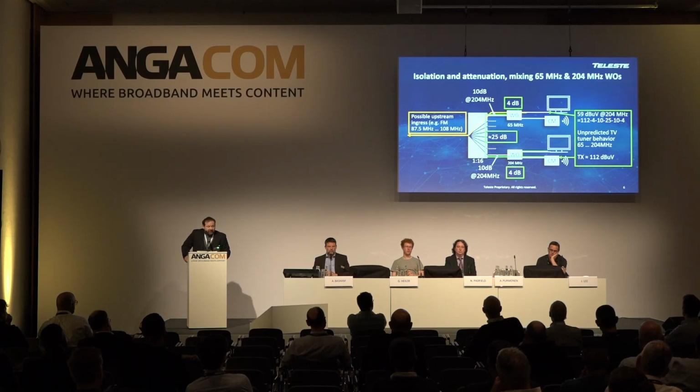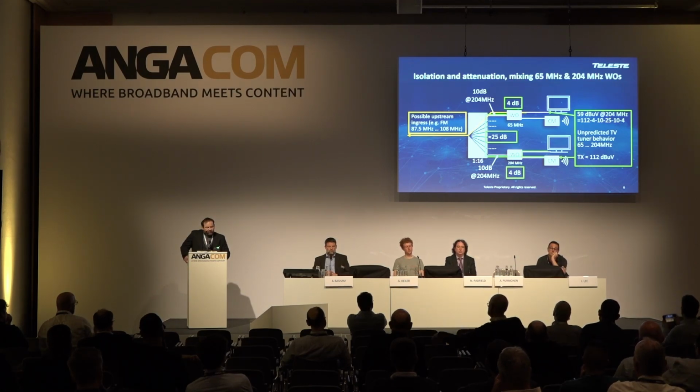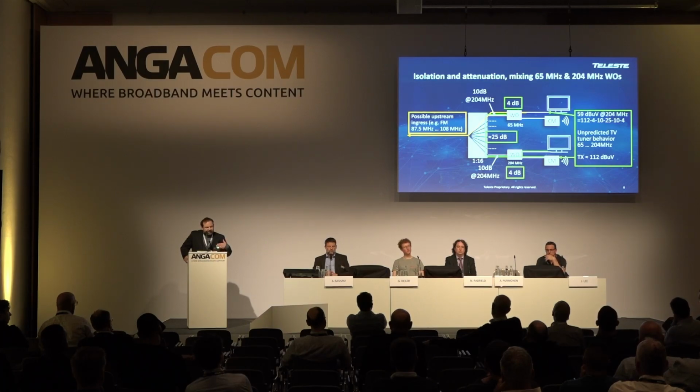One question which we often get is, can you mix 200 MHz wall outlets and 65 MHz wall outlets? Here the logic would be that your network is 200 MHz capable, but when the customer is asking, for example, for a very high-speed internet connection, 50 megabit upstream, for example, and a lot of downstream, you give a new DOCSIS 3.1 cable modem with a new wall outlet. So that home is then a 200 megahertz home.